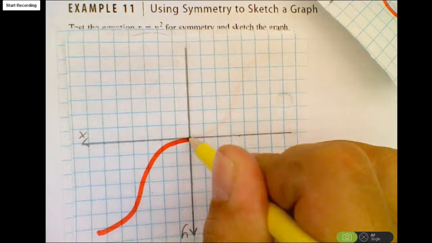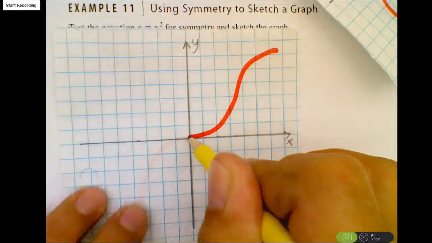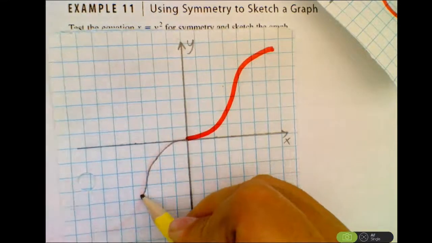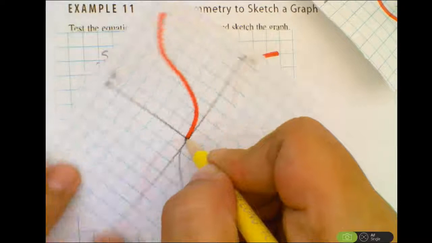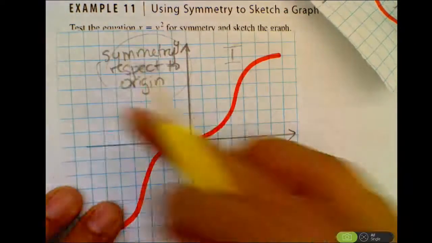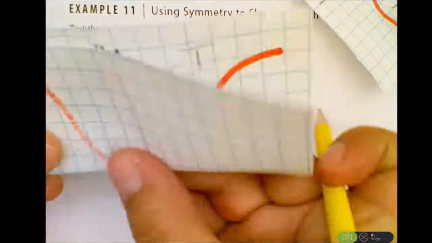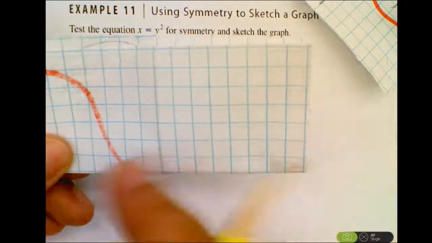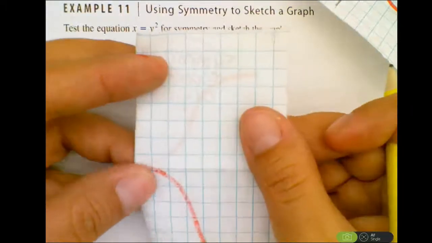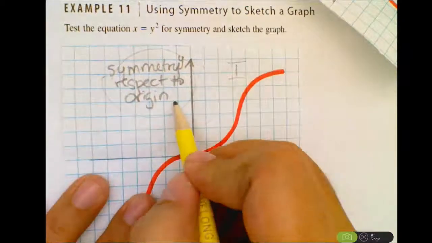And it actually does. So this is what we refer to as symmetric with respect to the origin. This piece will overlap this piece. If I trace the bottom piece, then it will overlap with the one from the first quadrant as well. So this has symmetry with respect to the origin. Now, if you check for symmetries about the x or the y-axis, you will see that they don't overlap. So this is not symmetric with respect to the x-axis, and this is not symmetric with respect to the y-axis. So the only symmetry that it has is with respect to the origin.